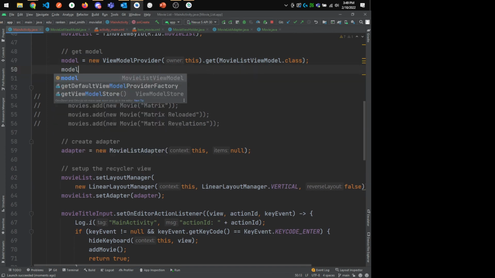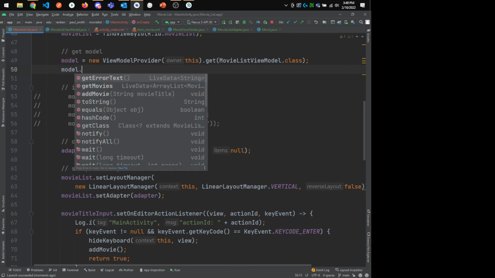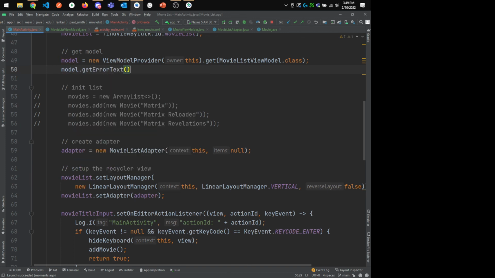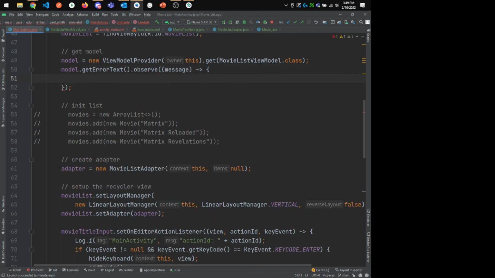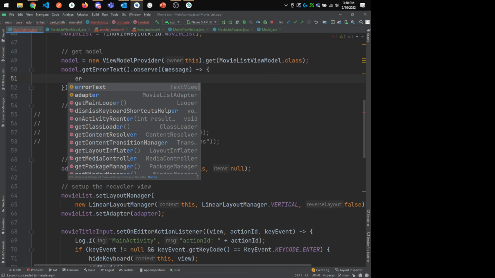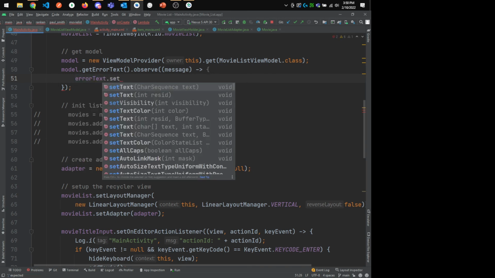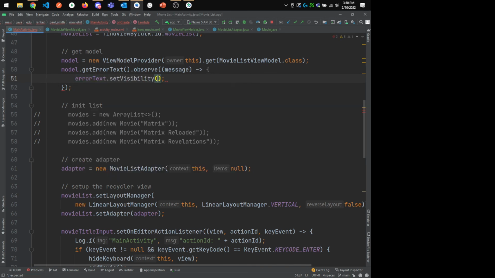So I might want to say model.observe or get error text .observe, and I say here maybe message, and so I'm going to say let's update our error text. So error text .set visibility.